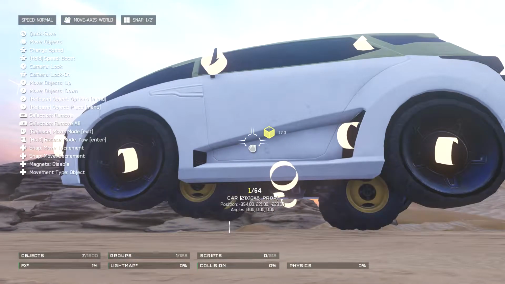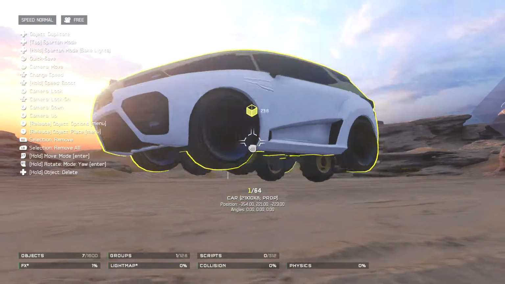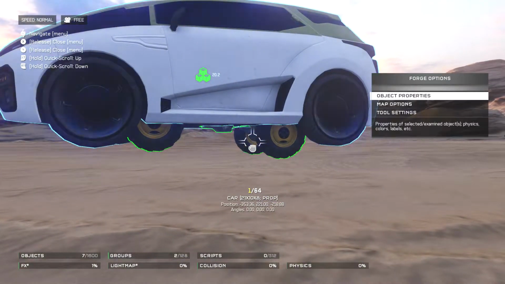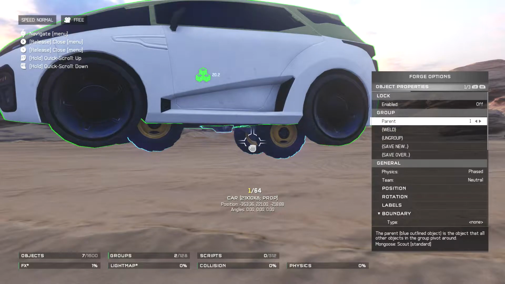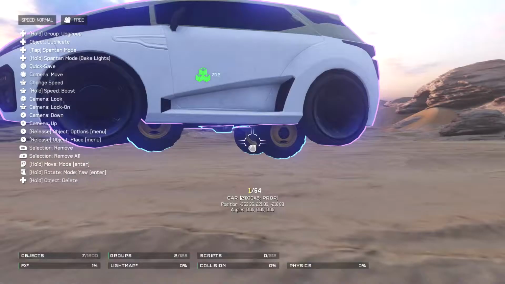Won't drive if I do that. So we want to go a bit up. Yeah, we'll do that. All right. So then you want to connect them together. This time it's actually working. And then you want to go in here and then you want to weld. So once you weld, oh wait, actually, you want to set the parrot as one, so it's the mongoose, and then you want to weld.